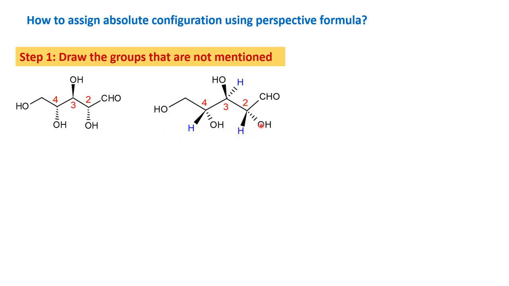The way the structure is drawn: whenever we draw solid wedges and broken wedges, it is drawn in a similar pattern. It is assumed that the person viewing the molecule is viewing from the side I am pointing to. The solid wedge points towards you and the broken wedge is behind you, so these two groups are oriented opposite to each other. We must be careful when writing this structure — if done wrong, the assignment will go wrong. Always remember, the fourth bond of all stereocenters is drawn so that you are viewing the molecule from one side, avoiding confusion.